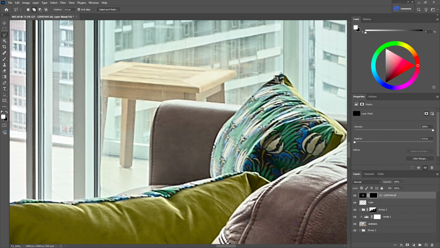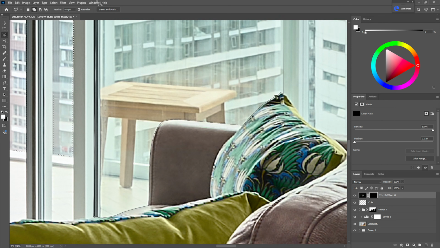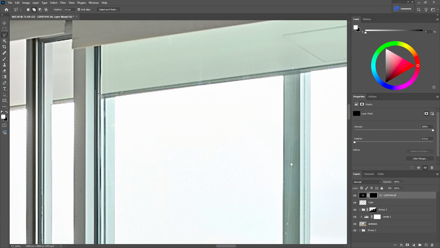So we have to do a little bit of cutting around here. I'm actually adding inside as well. Okay, for the time being, let's just leave it like that. I'm going to work on that.